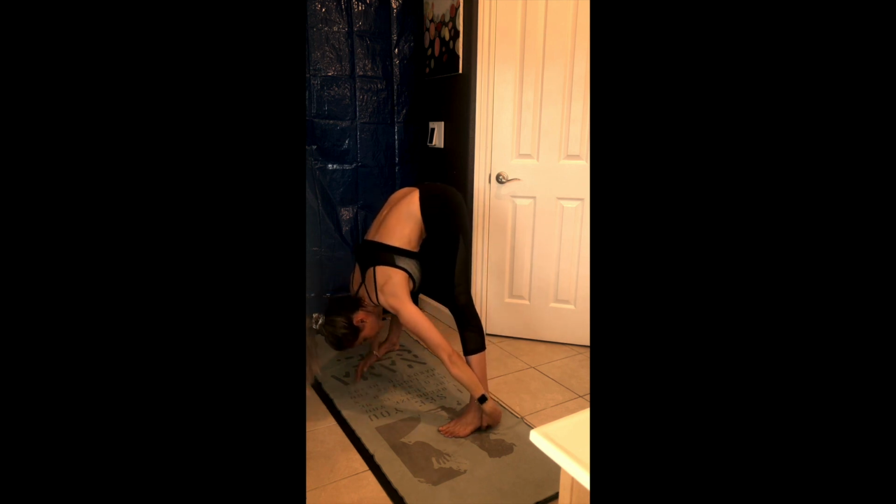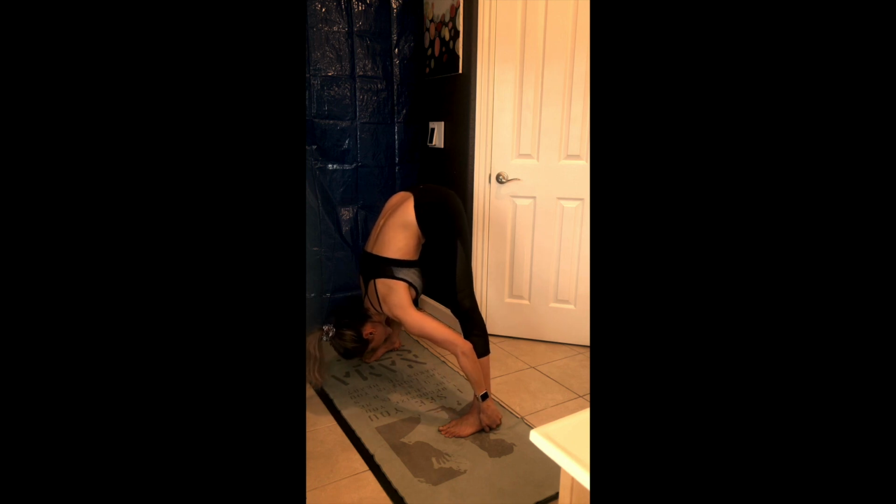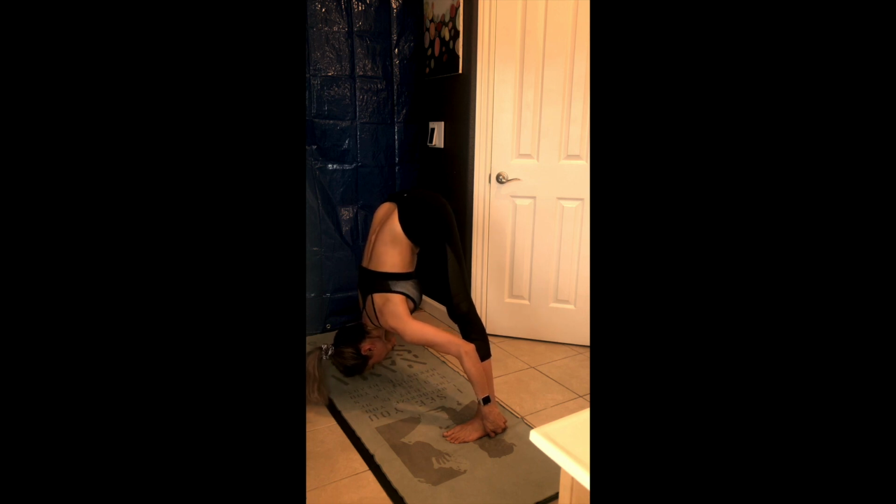All right, let's grab the heels. Nice, strong grip. Thumbs included, elbows close to the shins. And now let's pull as hard as we can. Stretch as hard as you can. From the lower spine towards the floor, roll forward. Bring the body weight more to the toes. Remember, not on the heels, but bring the body weight to the toes. Roll forward. Keep pulling, elbows close to the shins.